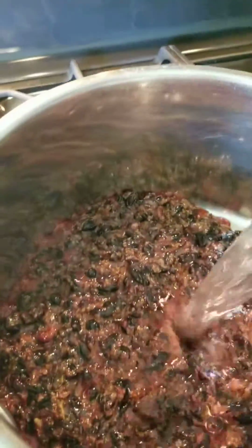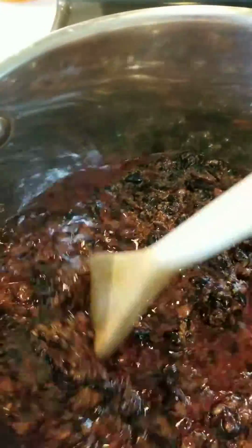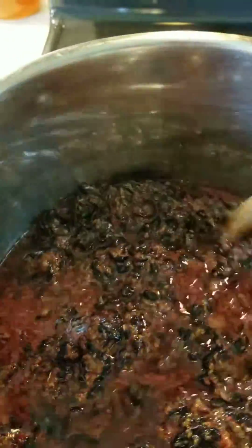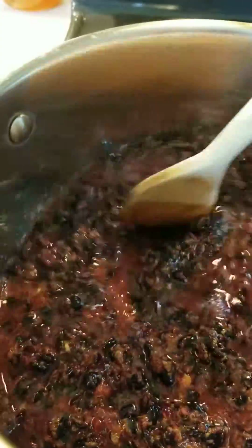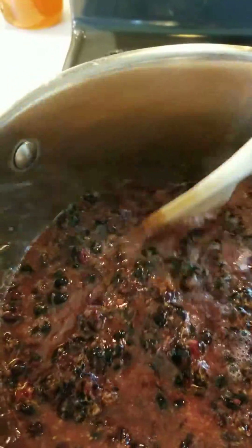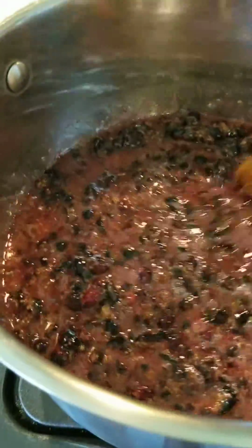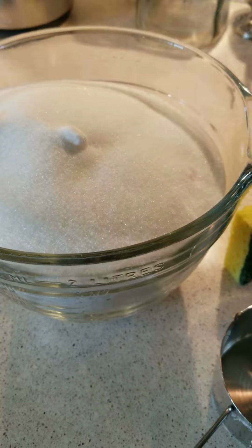It goes into the pot with the whizzed up black currants, and then these are going to cook for about 30 minutes on just a low simmer, just until the skins are super tender. So you can just try one, and if the skins kind of melt in your mouth, then it's ready for the sugar and the next step.